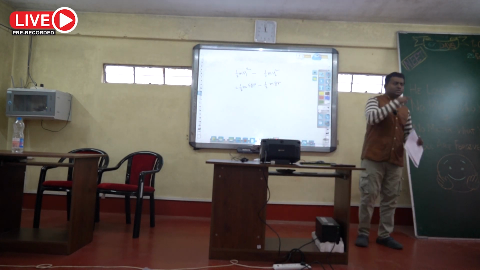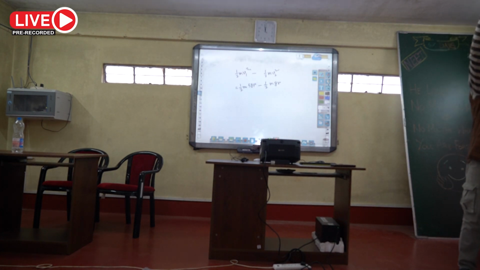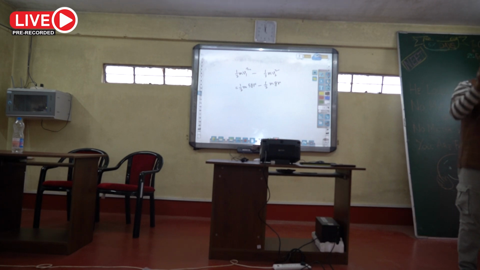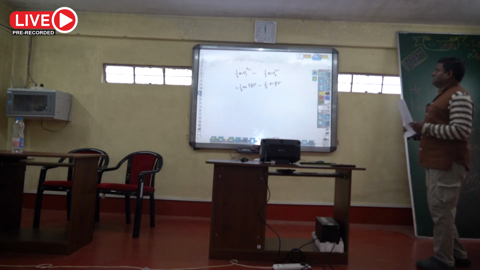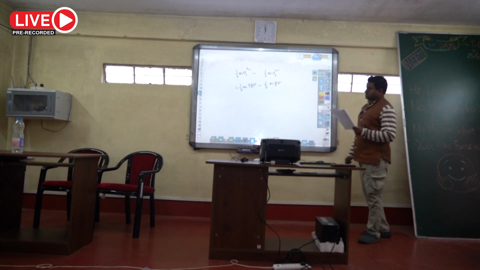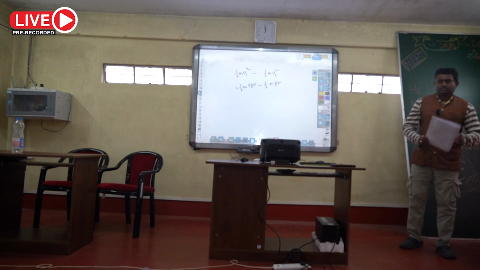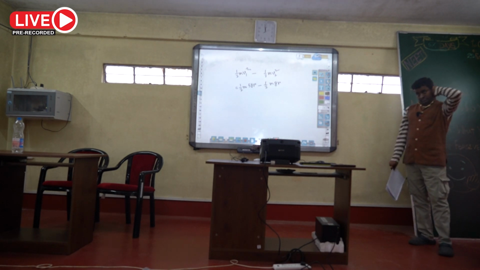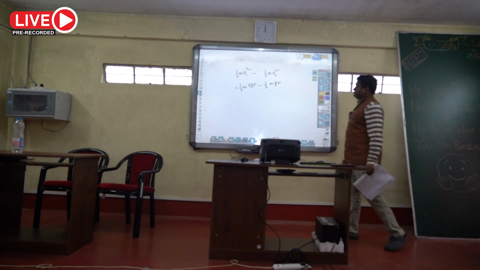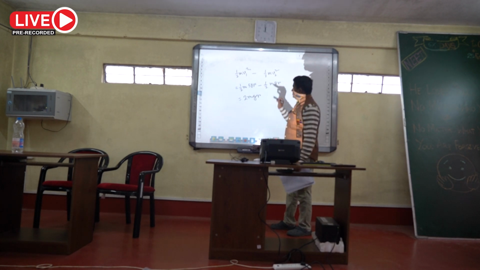Because at the critical speed, if it is rotating, it can just complete the circle, and for that the minimum speed at the top will be root gr, and to achieve that, the minimum speed at the bottom will be root 5 gr. Then calculate. It will be 2 mgr. So the difference of the kinetic energy will be 2 mgr.